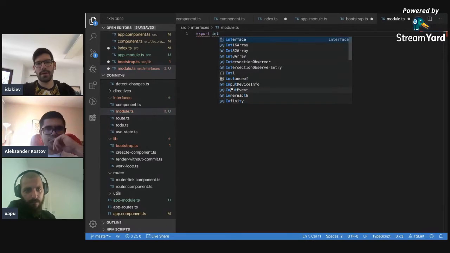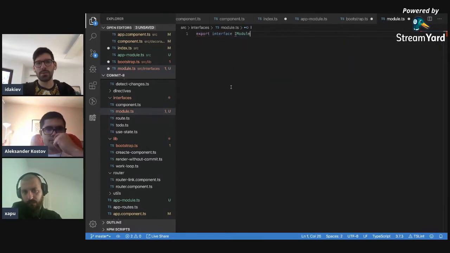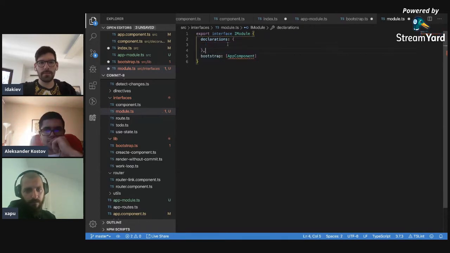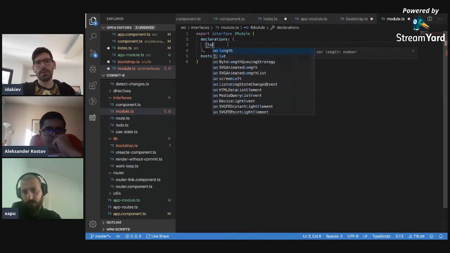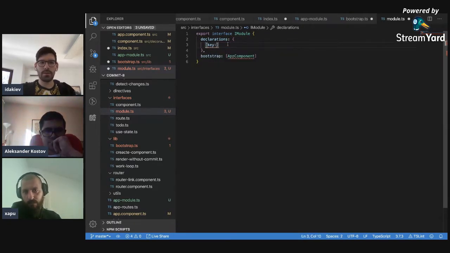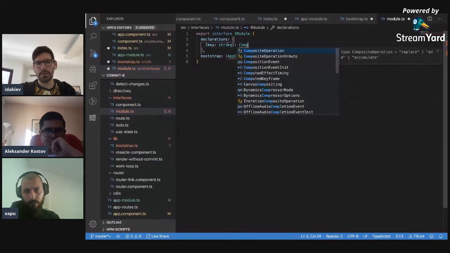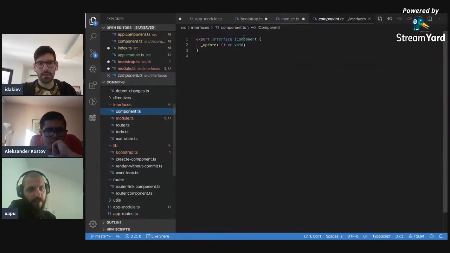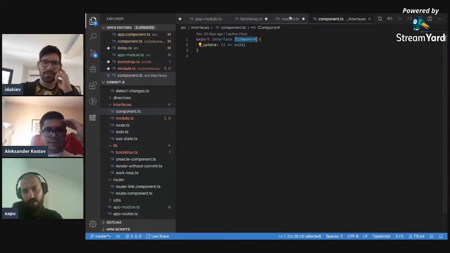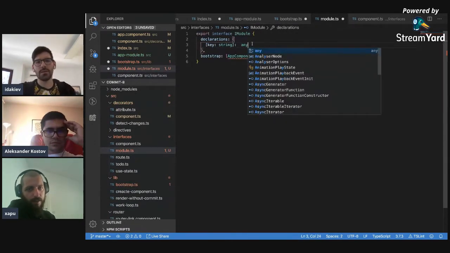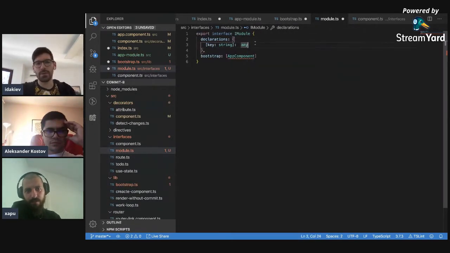Export interface, module, and this is going to be an array. So the keys are going to be string, and this is going to be, I don't know, a component, or we had something like this, right? That's right. We have component there, yeah. It's very simple, but let's say any. So we don't have any problems with the TypeScript now.